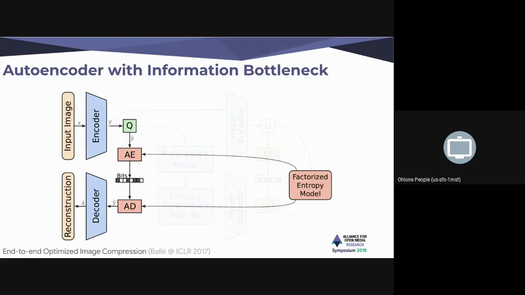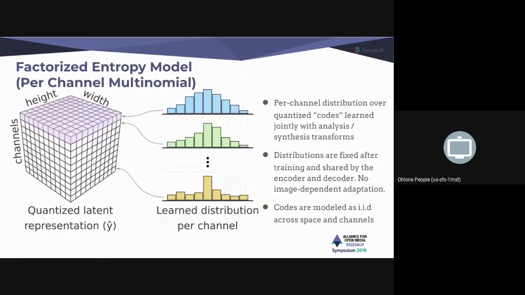And also, I would like to mention that during training, we cannot backprop through arithmetic coding. So the AE and AD blocks disappear. So we actually pretend we don't do any encoding during training time. We just put the output of the encoder to be fed into the entropy model, and we add noise and feed it to the decoder to be able to achieve compression and train for it.